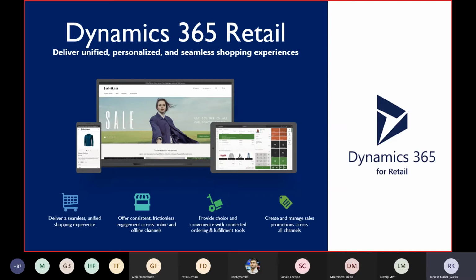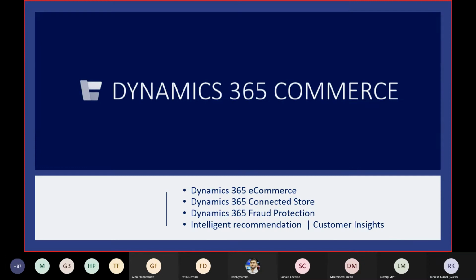The core capability is to engage customers across all the channels. There are four key areas: unified shopping experience, frictionless engagement, providing the choice of convenience, and creating promotions across all channels. Then Dynamics 365 was branded with all the retail capabilities of Dynamics 365 Retail, as well as new features like e-commerce, connected store, fraud protection, and intelligent recommendation with customer insights.